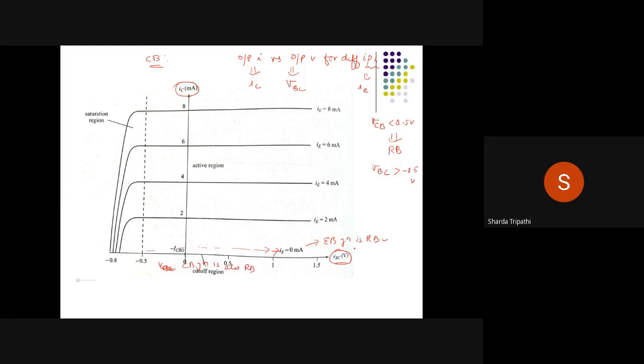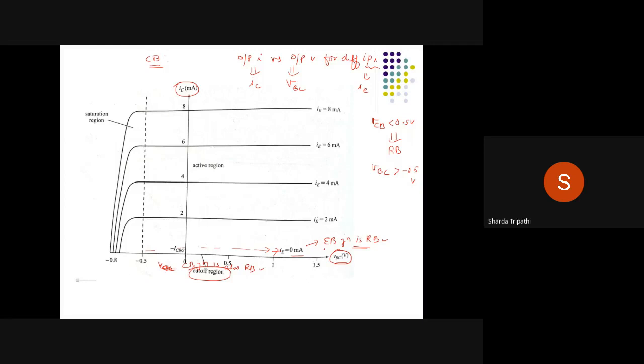So in this region, this is also reverse bias, this is also reverse bias. Therefore, we call this region the cutoff region because both the PN junctions are reverse biased over here. Then the next thing is, when the junctions are reverse biased, we know that only the reverse saturation current flows. Across the first junction, reverse saturation current is not going to flow because the emitter is not connected. The emitter is open.